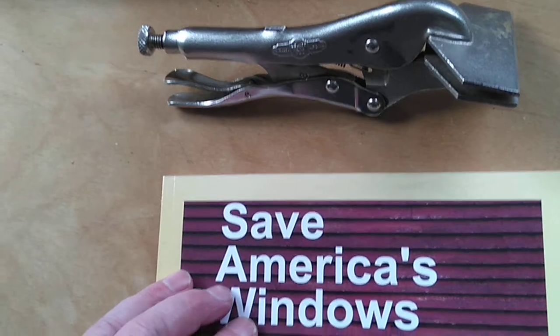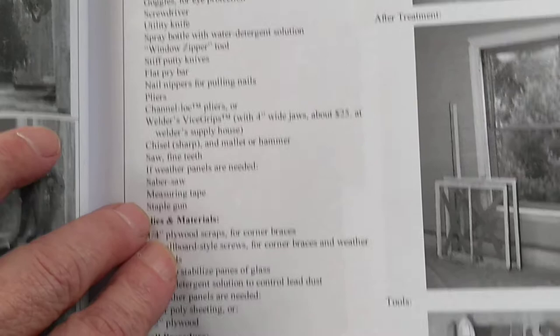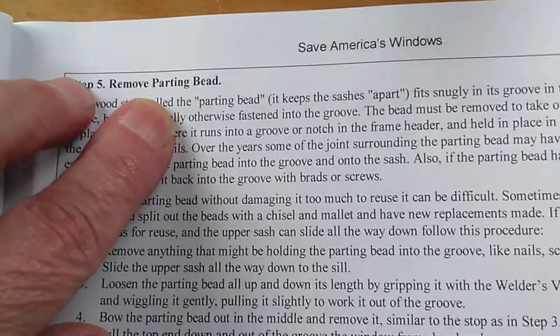By Kimberly in the Save America's Windows book, there's a whole section on sash removal that takes you step by step through the process, lists tools and materials that you need to do it. And here's the section on removing the parting bead.